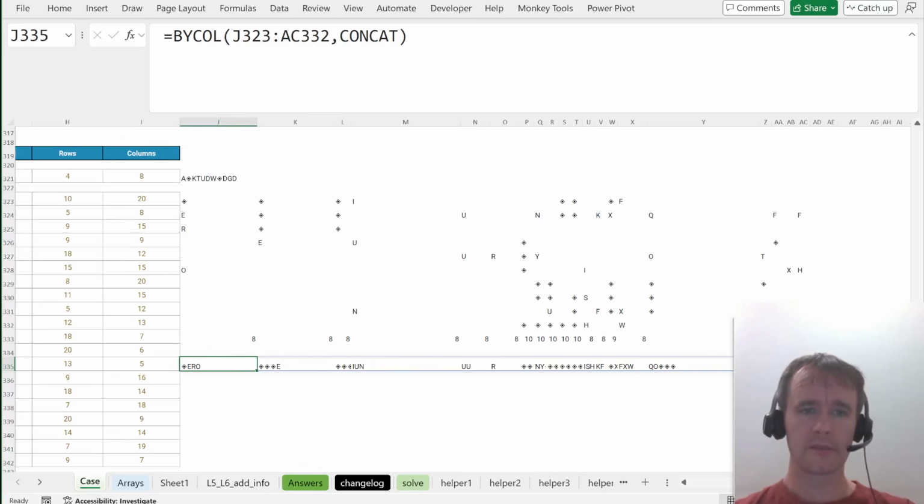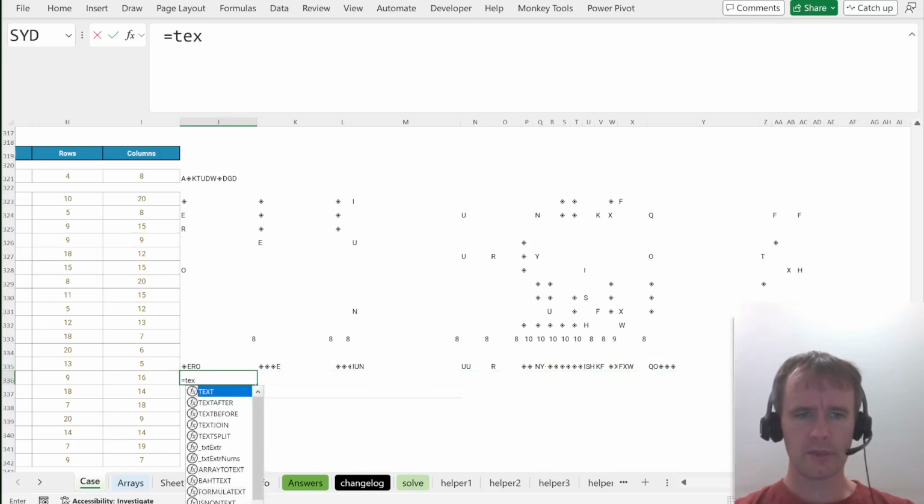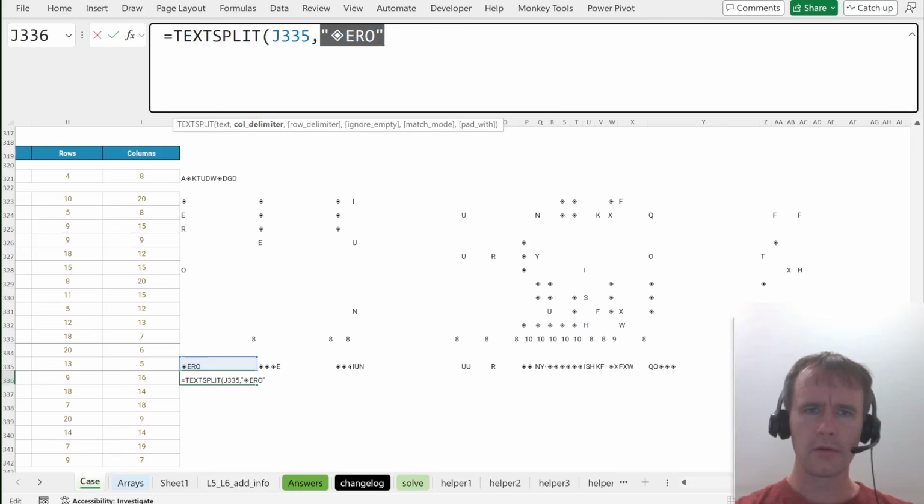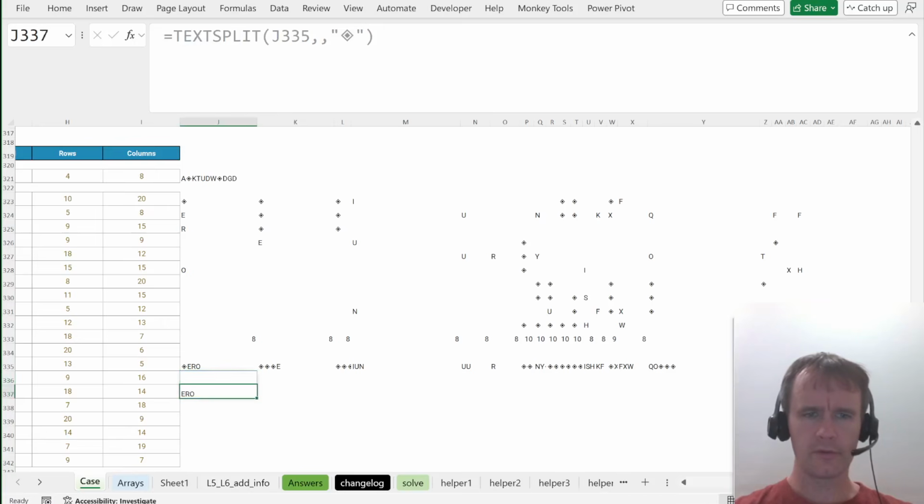Then let's text split this by that, vertically, not ignoring empties.